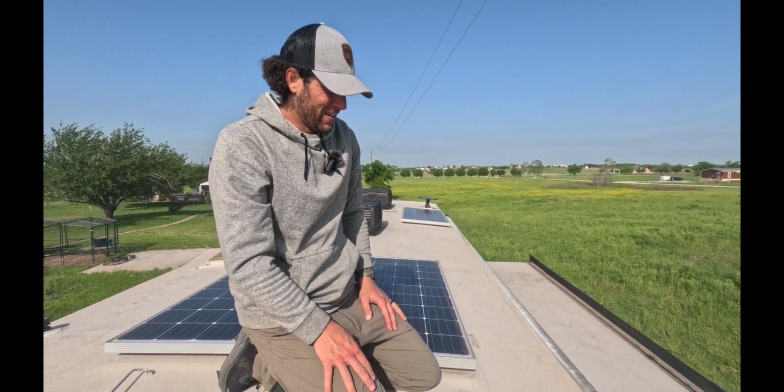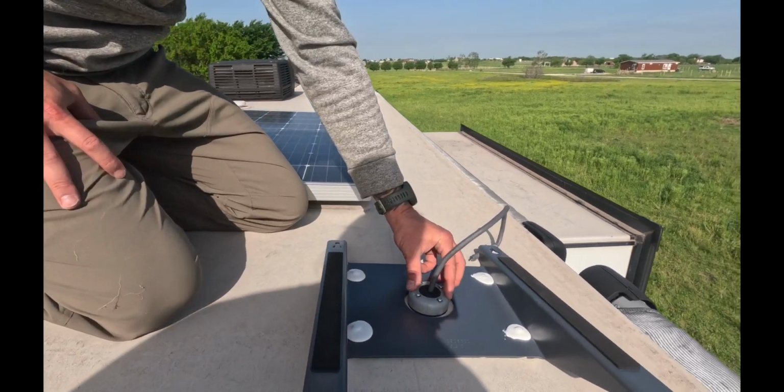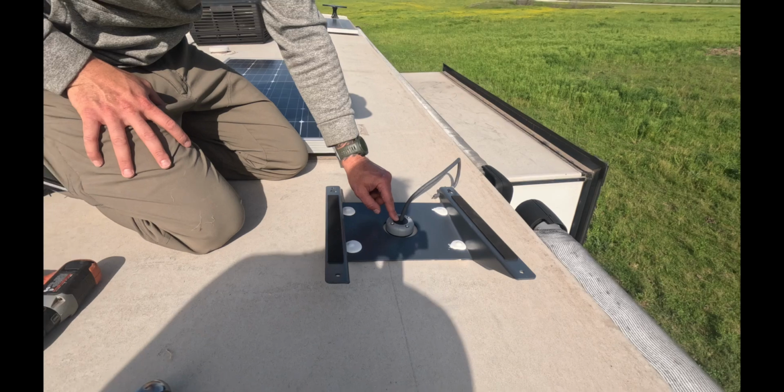Okay, lap sealant. What we're going to do now is run one more bead of lap sealant around this gasket. We're going to put a little bit more where the power cord is coming through this gasket.